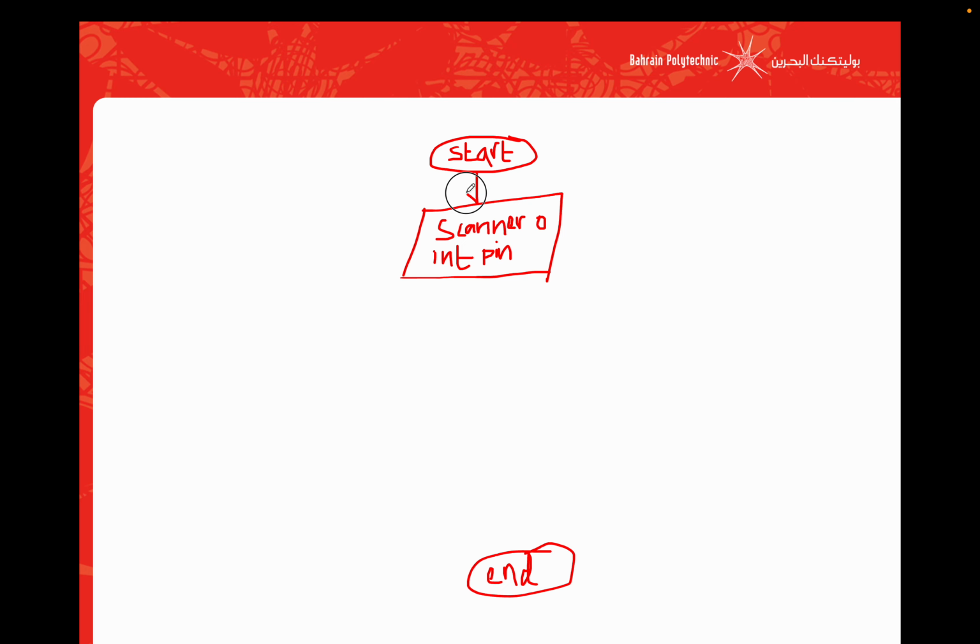Now we need to always connect the shapes. So you connect from start to the data block, and then you prompt the user for the PIN. So you have a process or action block, and then you would write prompt for PIN.